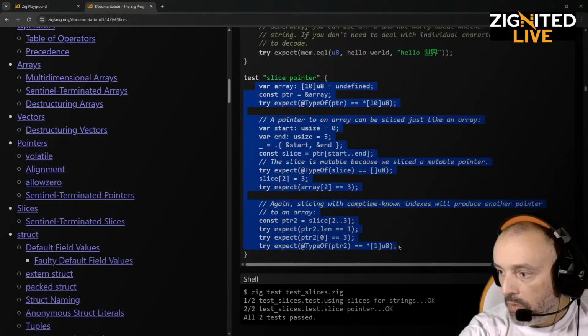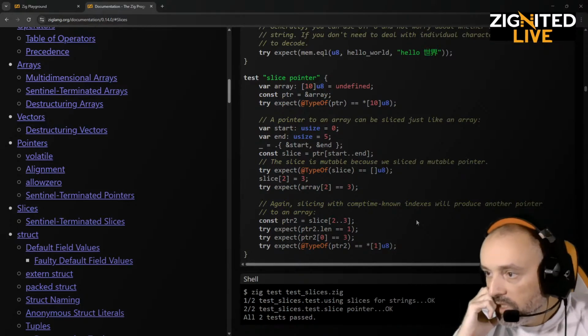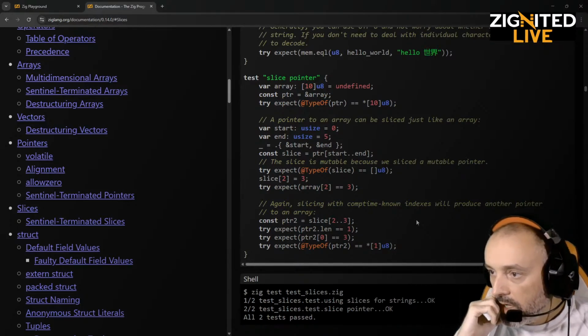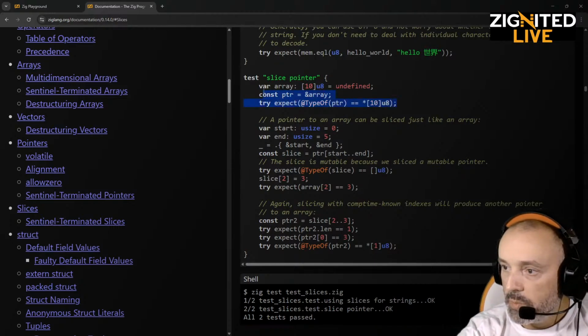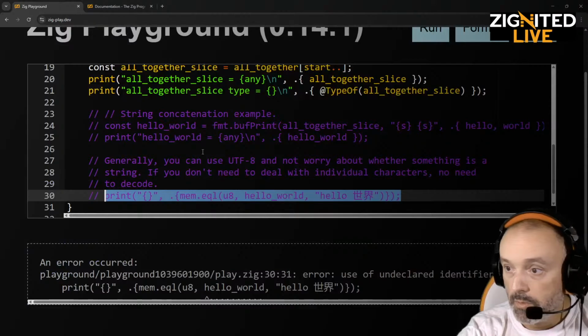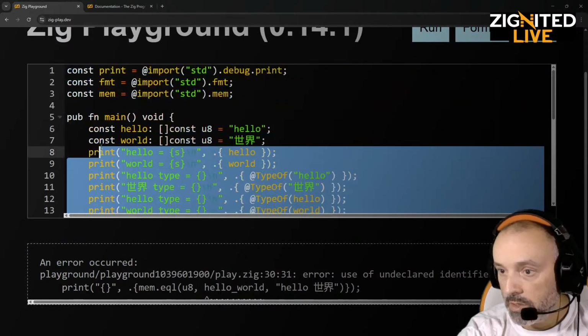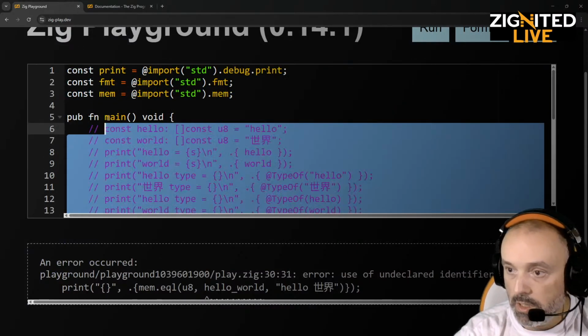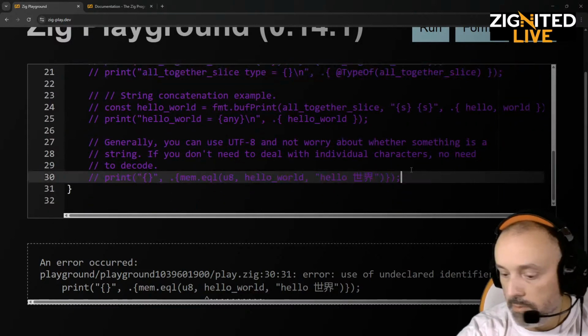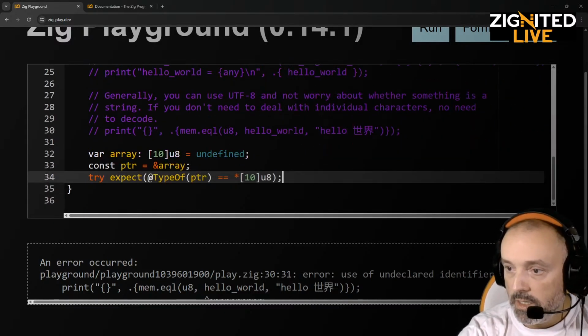Here, slice pointer. What do they do here? Bar array. Let's do first the part here, and I will comment out all these other things. Don't need them anymore. And let's see what they are doing.